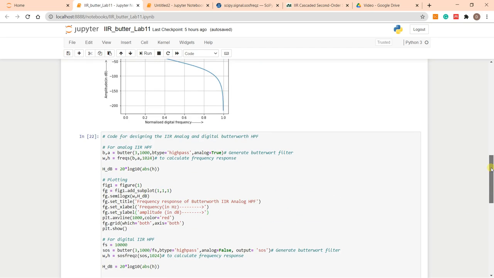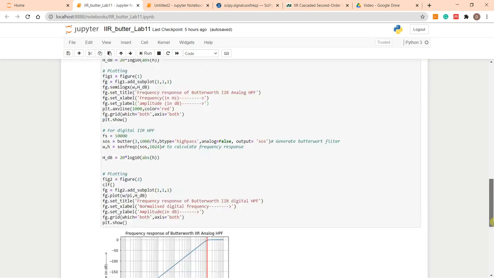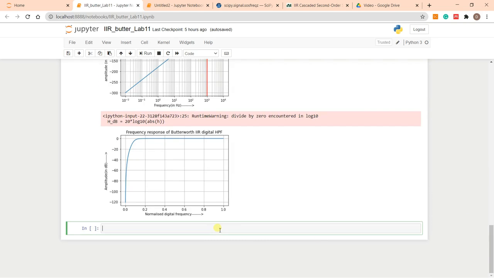Let me write the code for the designing of IIR Butterworth band pass filter. Okay, right?